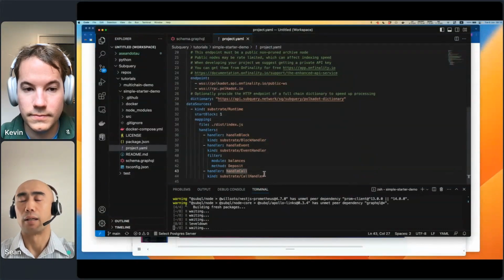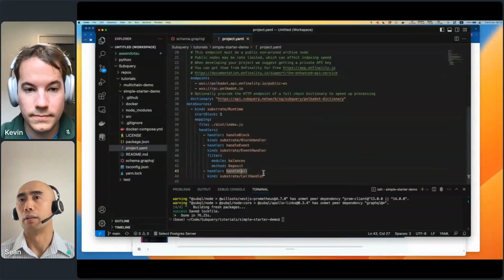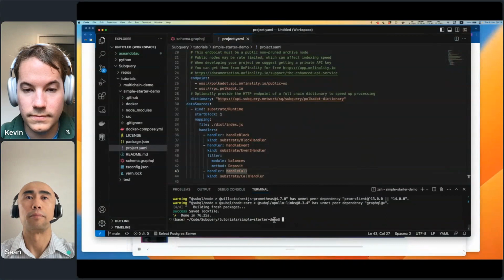Right? And again, I'll elaborate more on these shortly, but the purpose of this sample project is almost like a connectivity test, right? You can basically get a project up and running in a couple of minutes with a couple of lines of code. So here I've got the dependencies installed.